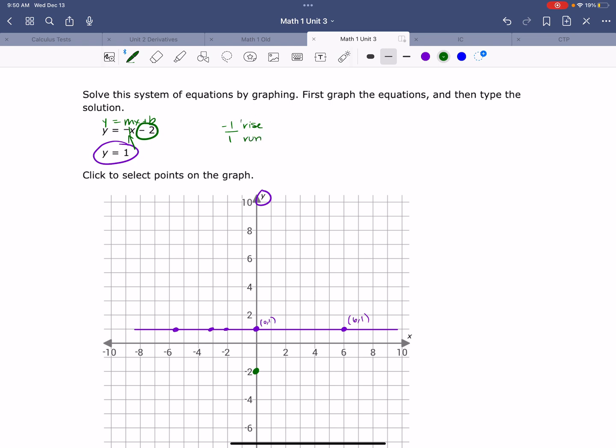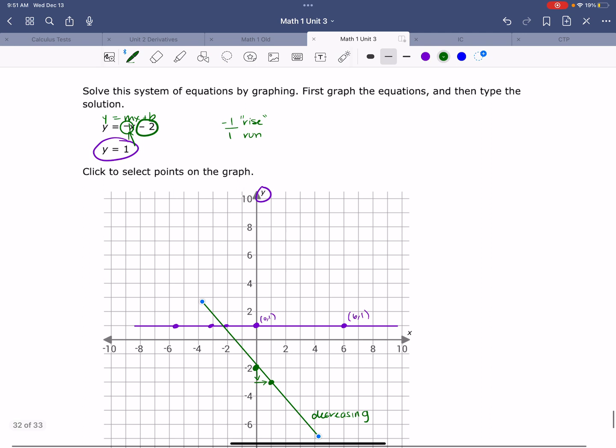Now, even though we use the word rise, we don't literally mean to go up all the time. It has to depend on whether that sign is positive or negative. So because it's negative, that means I actually fall down by 1, and then I'm going to go over to the right by 1. Remember, check yourself. If you plot that second point, it should match our slope, which mine does here, meaning that my slope is negative, so my line should be decreasing, right? This line should be decreasing because of that negative slope. Okay, let me go ahead and make this a little bit clearer. There we go.